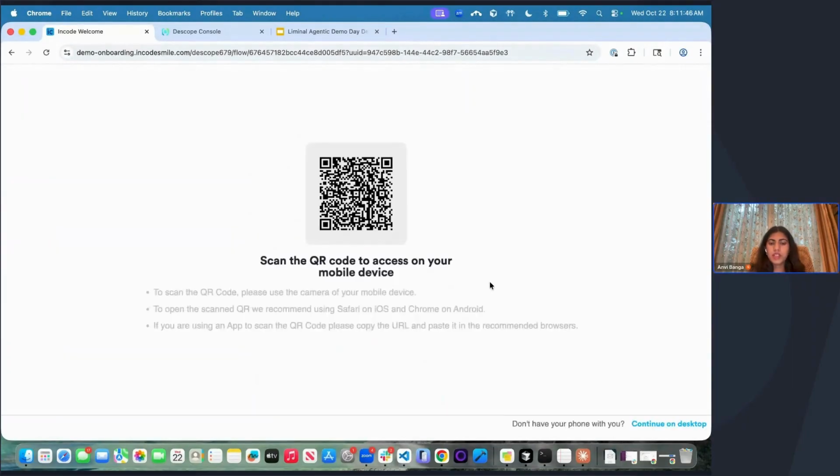And now it'll redirect me to encode. So I didn't have the wherewithal to actually bring my own fake ID to the demo, so I'm not going to be sharing my phone screen. Don't want to share my actual ID information. But it'll basically ask me to select what document I want to scan. I'll do my driver's license, give access to my camera, and then I will scan my ID over here, and it's using my front camera for whatever reason.